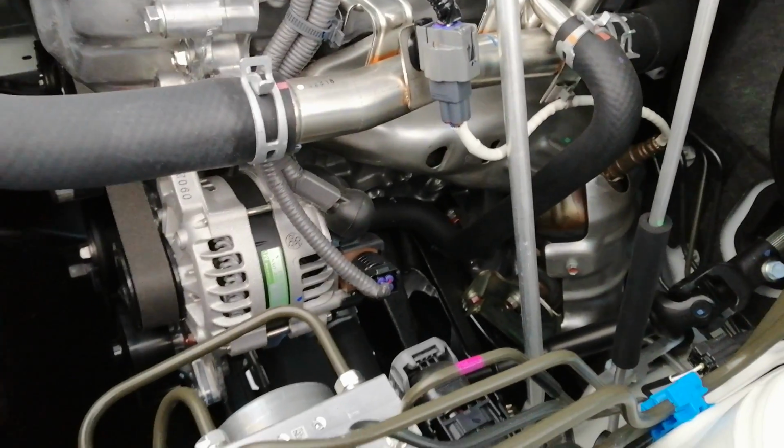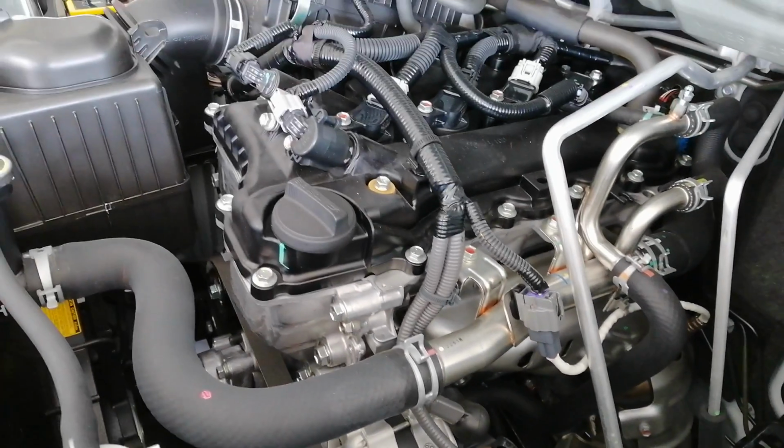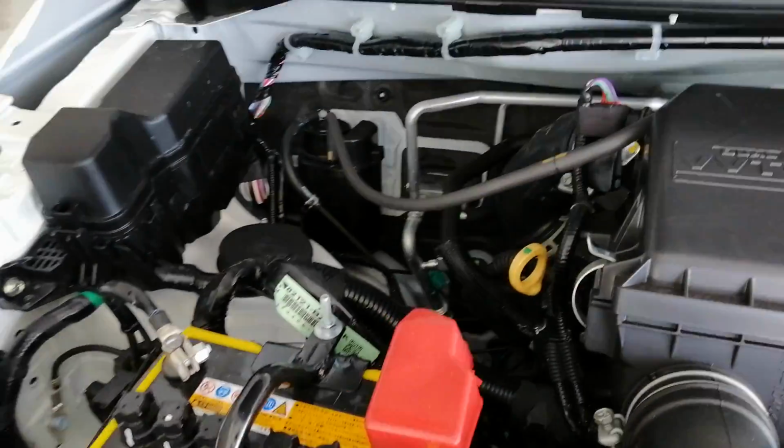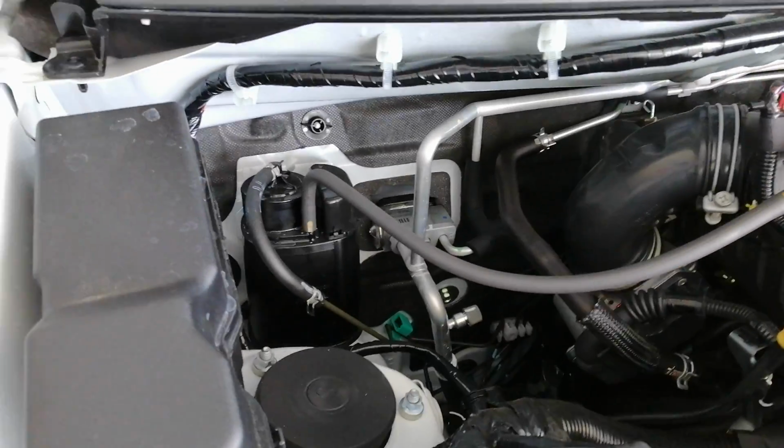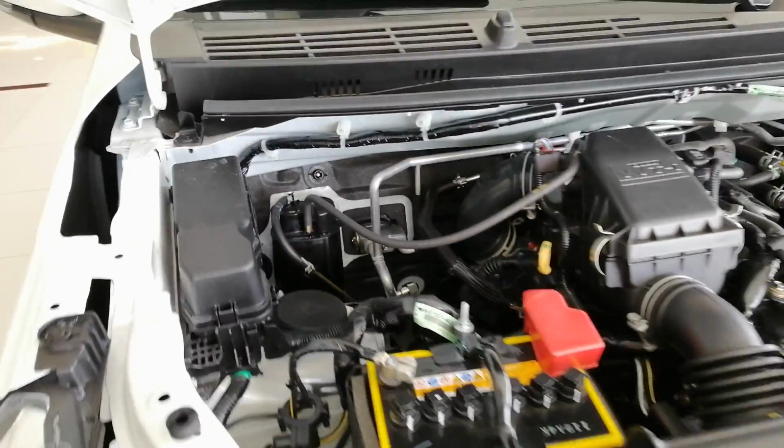So here I'll look at it from the inside. Slowly pan out so you can appreciate what the engine looks like. For some people, it's important. They want to see what it looks like in there. That's fine. A lot of engineering people. So here you go, knock yourself out. So that's what it looks like.